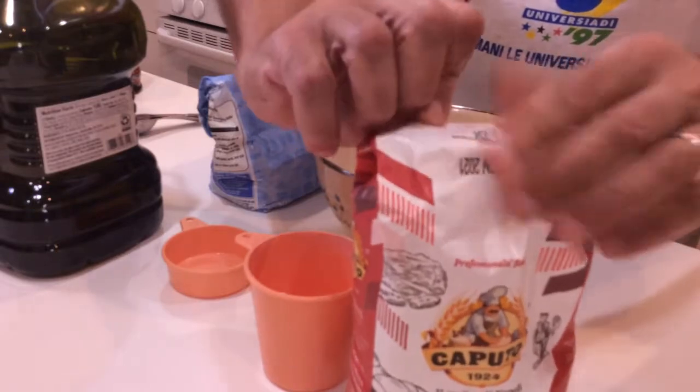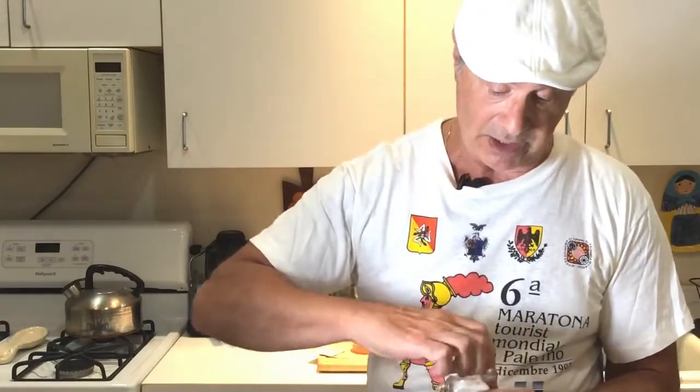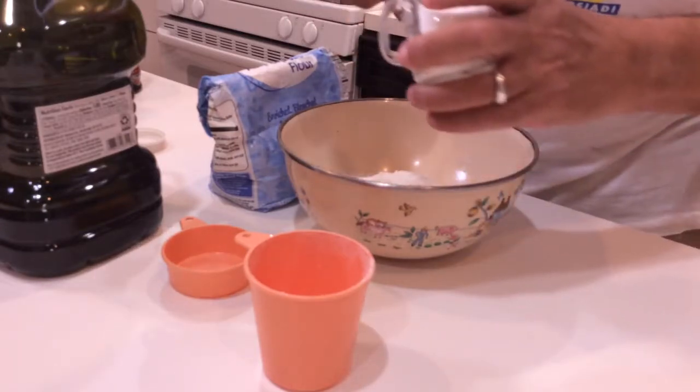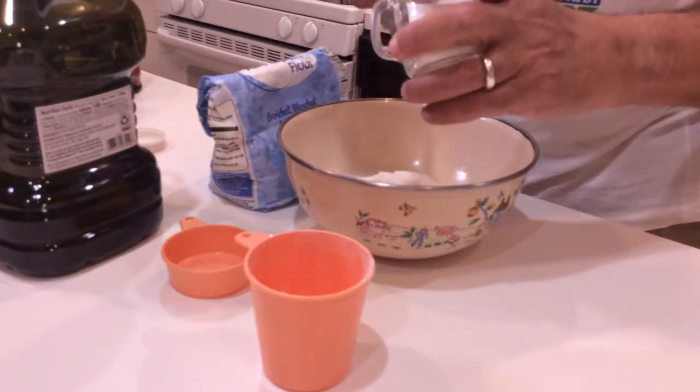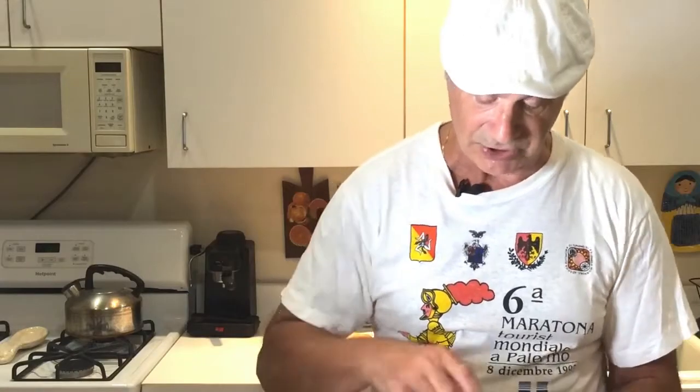Now, next, what I'm going to do, put this over here on the side, we need 3/4 teaspoon of salt. So we get our salt out here and we're going to do 3/4 teaspoon of salt. There's 1/4, 2/4, and 3/4 teaspoon of regular table salt.